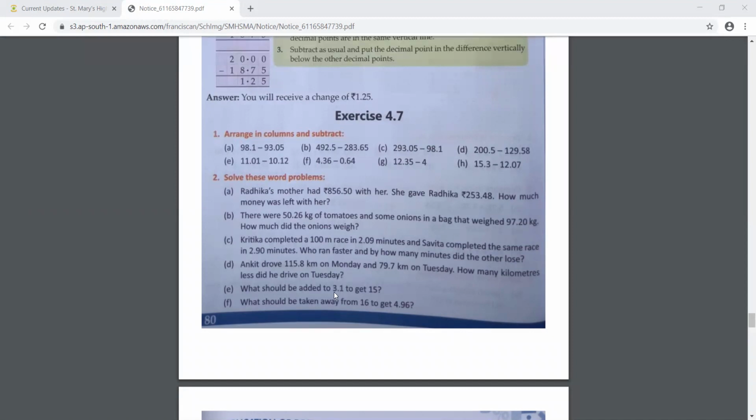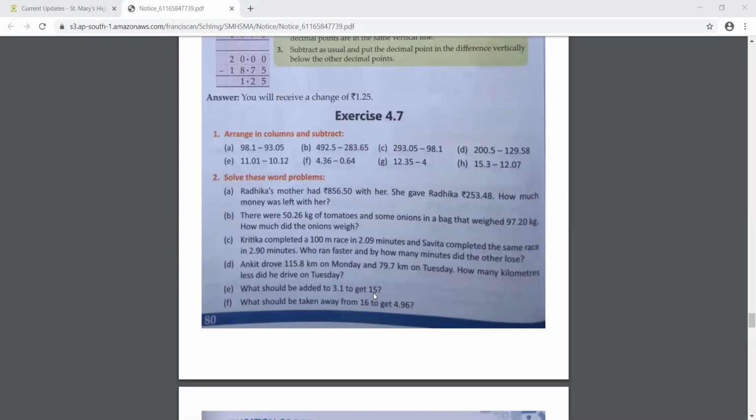That is a question. Now, for us to understand it better, we can reduce the numbers. What should be added to 3 to get 5? I change the numbers. With 3, what will you add so that you make it 5? You know that 3 plus 2 will give you 5. Okay. Now, the numbers that I gave you were 3 and 5, and you told me the answer is 2. Then, how can you get 2 when you have 3 and 5? From 5, when you subtract 3, you will get 2.